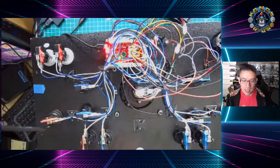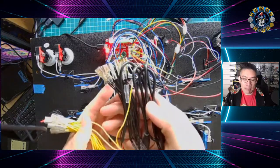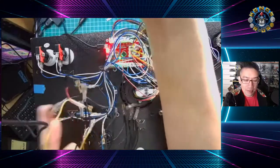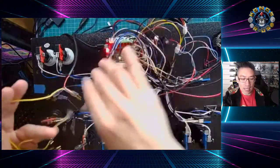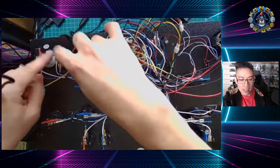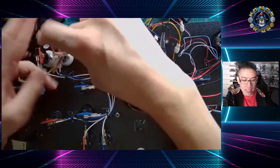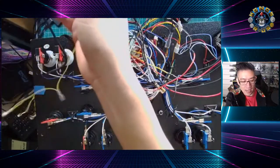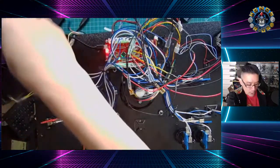Hopefully it gets better. Okay, so the power wire harness, again, I highly recommend this. This has a 12 volt connection here at the end, which I'm just going to put off to the side. And then it has positive yellows and negative blacks. And all you need to do is just daisy chain these little connections on each of your LEDs. And to test it, I highly recommend plugging this in while you do it. 12 volt power isn't going to hurt you if you touch it.